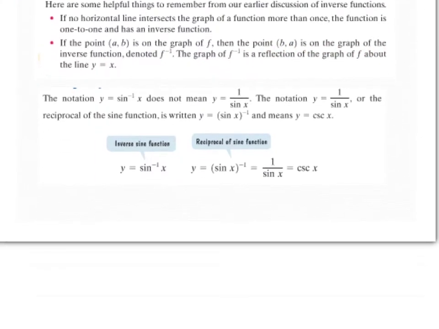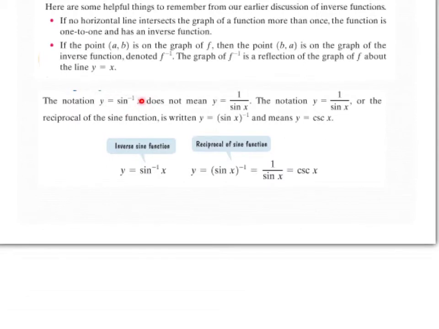And again, notation information is really important. If it's written like this, y equals the inverse sine of x, that does not mean y equals 1 over the sine of x. This is what I was talking about before. Y equals 1 over the sine of x is not the same as the negative 1 being outside of sine of x. That means y equals cosecant. So don't confuse a reciprocal and an inverse. Those two things are very, very different. Inverse function means we took the x's and the y's and we switched them. Reciprocal means I flipped over the fraction.